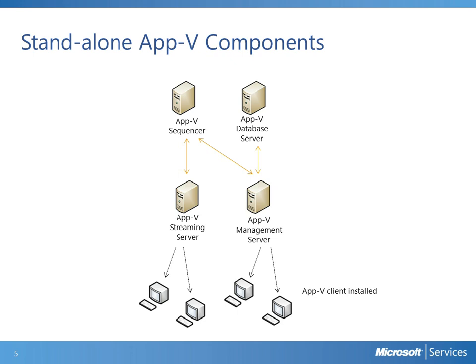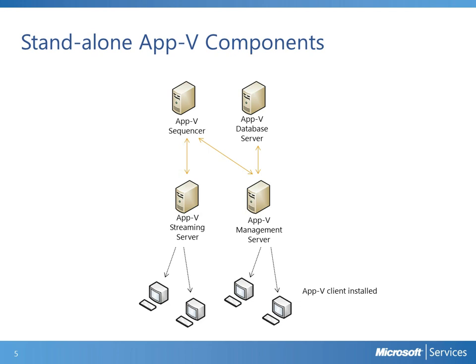Now, if that sounds similar to another utility called SMS Installer back from the SMS 2.0 days, it is. It is a similar experience. It's different, right? But during the installation, we watch the changes on the system and then package up a result at the end. SMS Installer was all about physically delivering the software after watching it happen on a reference machine. App-V is about delivering a virtualized version of that, but again, kind of the same approach.